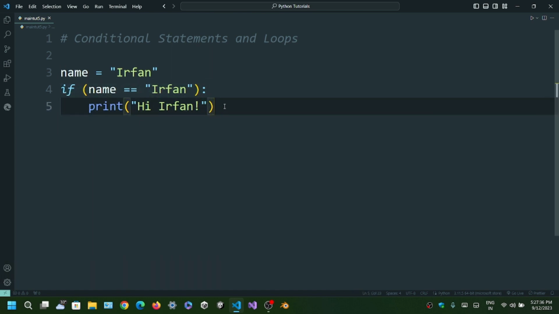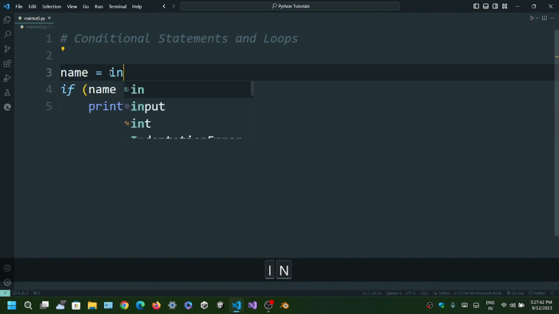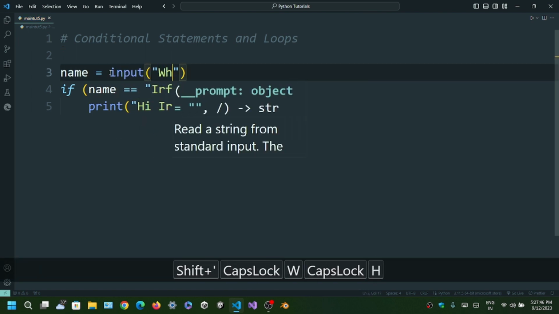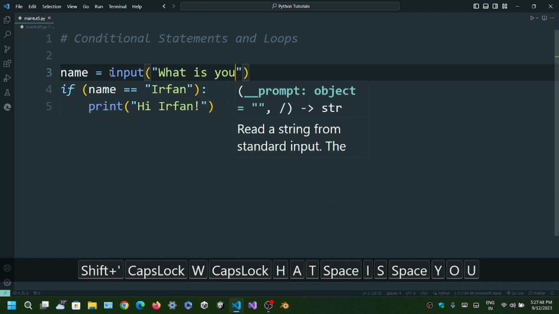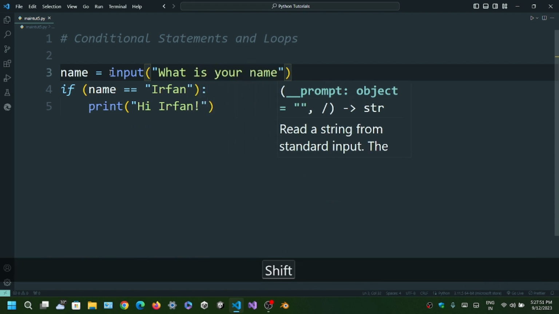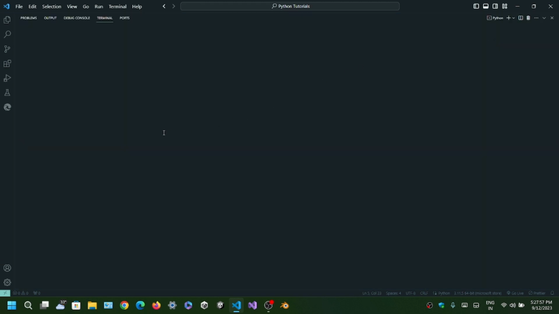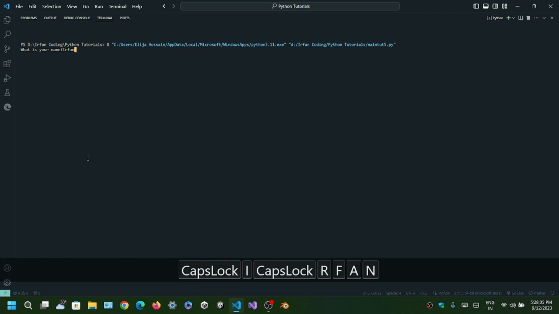Now instead of keeping it fixed, let's ask for the input: what is your name. Okay, so now let's run our code. Here it will ask what is your name. Let me enter Irfan.